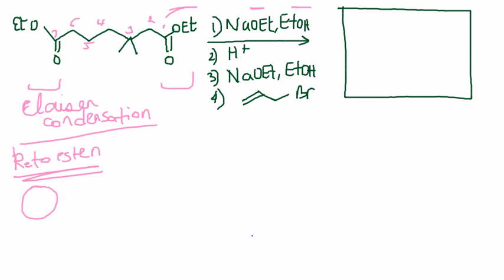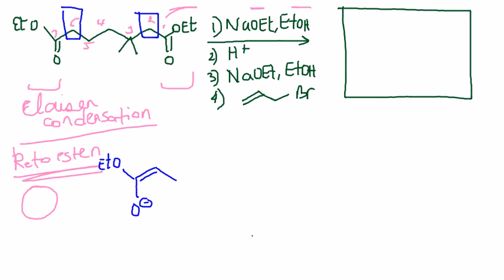Now, if you ask me, I would say that the most acidic proton is right here at 6. And the reason for that is because carbon number 2 is very close to 3, which has these two methyl groups. And so they are going to A, provide the steric bulk, and B, they are going to also provide the inductive effect. And so I would say 6 is going to be most acidic. And so that's the carbon from which you should remove your protons.